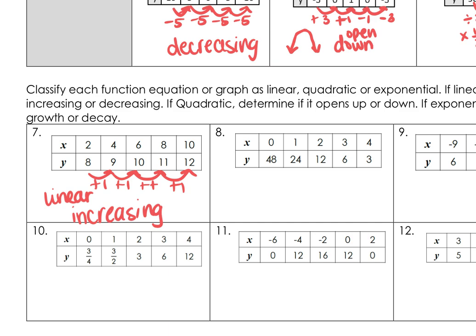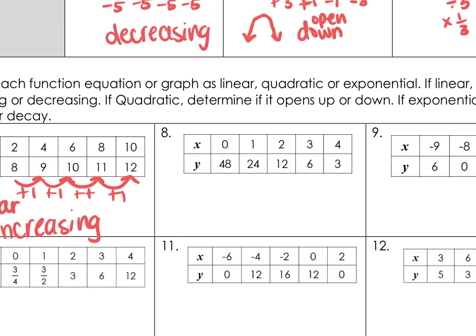All right, number 8, looking at these y values on this table. 48 to 24, 24 to 12, 12 to 6, 6 to 3. So those y values are going down. Hopefully that's easy to see. And they're not going down by a common number, but instead, hopefully you see that they're being halved, right? Half of 48 is 24. Half of 24 is 12. Half of 12 is 6. Half of 6 is 3. So they're being divided by 2, or like we said, those are all being multiplied by 1/2. That's how we're getting from one value to the next. We're splitting it in half.